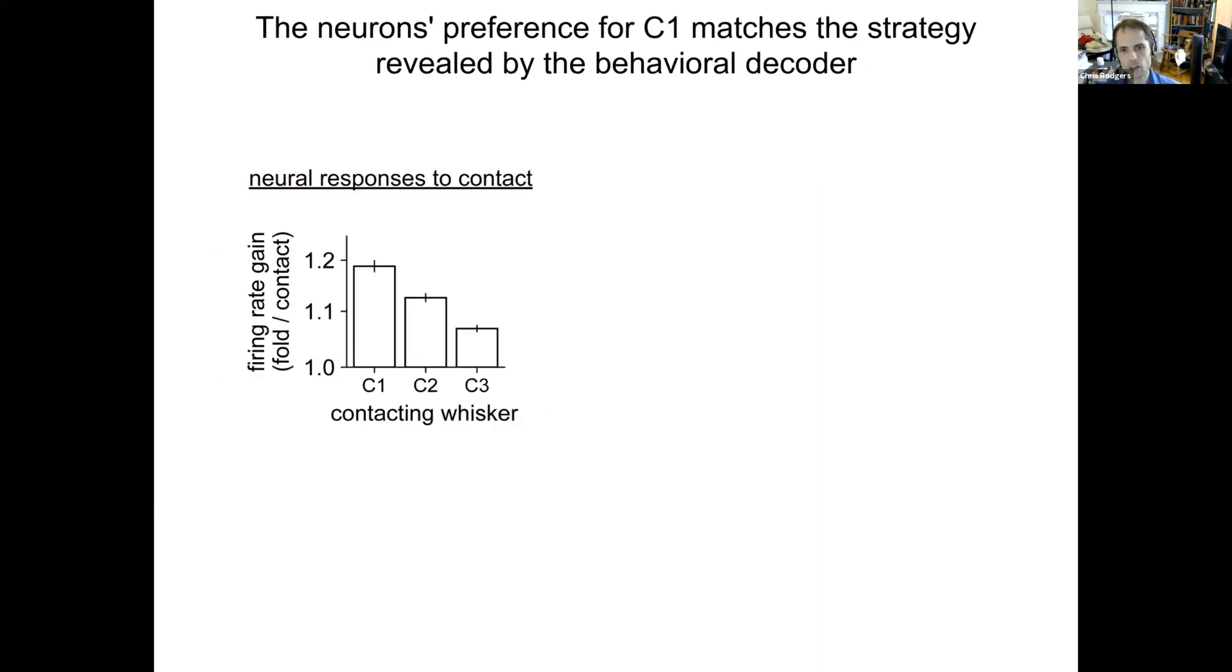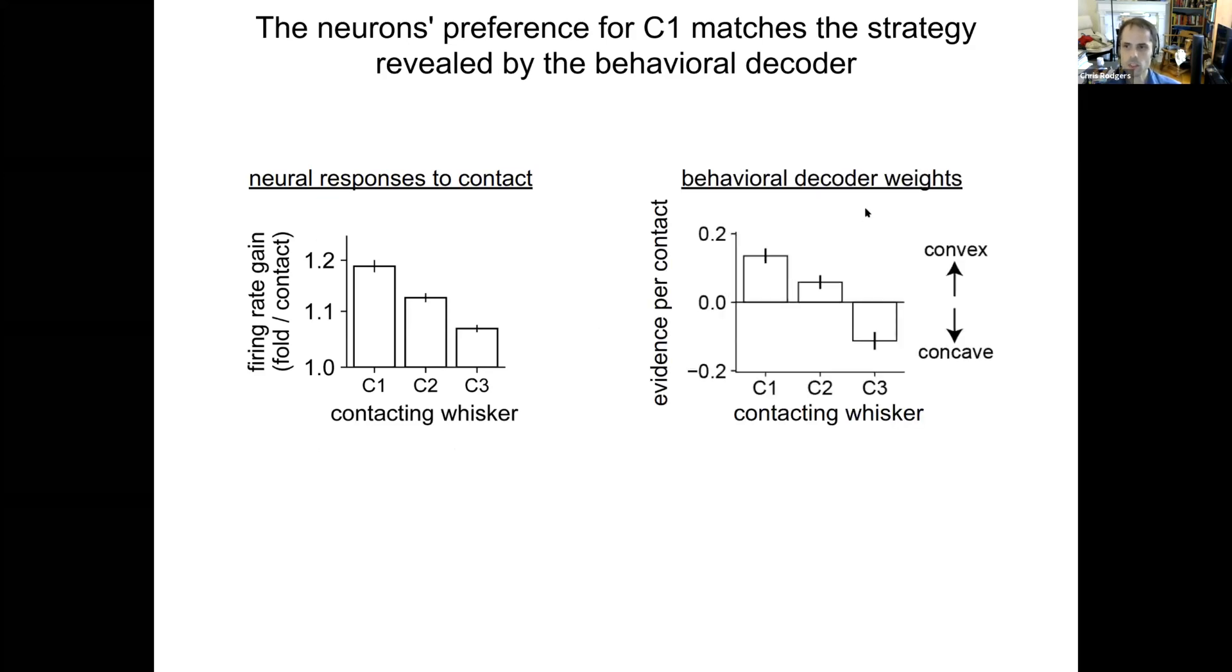And so I'll just sort of conclude by saying, what might that mean? Why would there be that bias in the response of the neurons? So this is the same plot you've just seen showing the population bias. And if you think back to the first part of the talk, we now have some idea what is the difference between the two different tasks. And that can explain this result. So this is the plot that I showed you, which is the behavioral meaning of the contacts. And in this analysis, we didn't know anything about spiking. But this analysis told us to detect convex shapes, you should count up C1 contacts and even subtract away C3 contacts. And what we're seeing in the neural responses is compatible with that. An enhancement of C1 contacts and a relative suppression of C3 contacts. So that leads me to the proposal that S1 is formatting the responses that are coming in in a way that makes it easier for a downstream region to read out a behavioral variable of interest, such as shape identity.